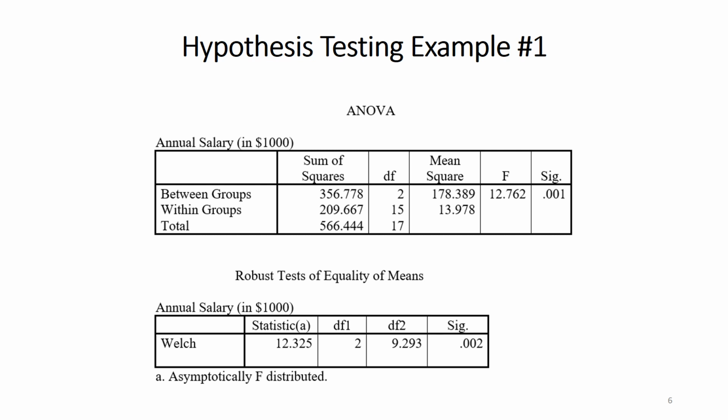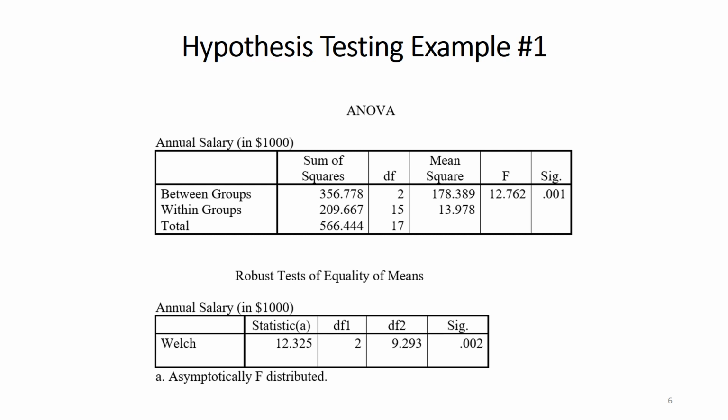These are the forks in the road. So as we will see in a few moments, when we get to interpreting the Levene's test to figure out, do we have equal variances or homogeneity of variances or not, we have to figure out which way we go at that fork in the road. If we can assume equal variances, we are going to report information from the ANOVA box. That's really where we want to be working. If we fail to meet that assumption, we have to have a backup plan. And the backup plan is what is known as a robust test of equality of means. So let's take a quick look at these before we dive into this in more detail.